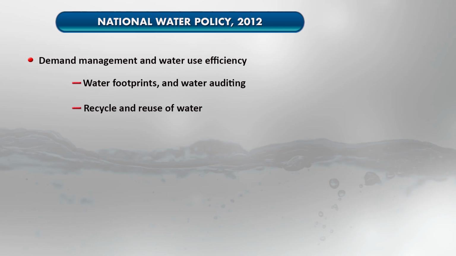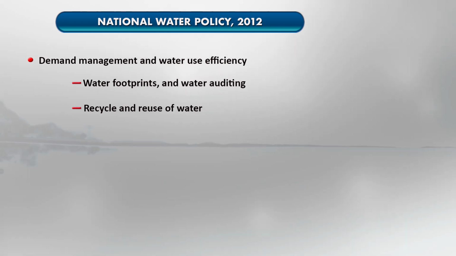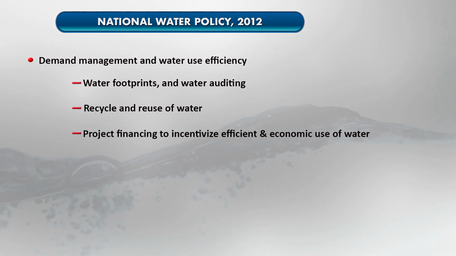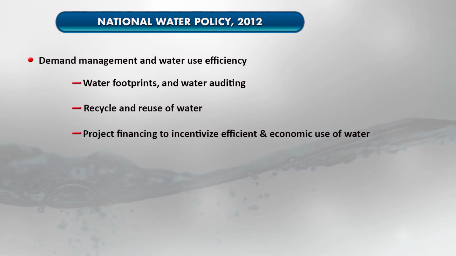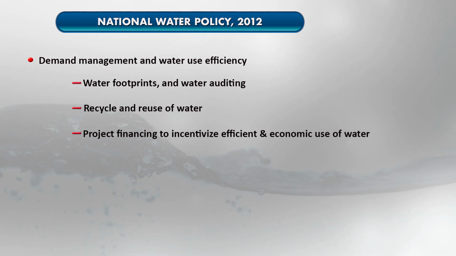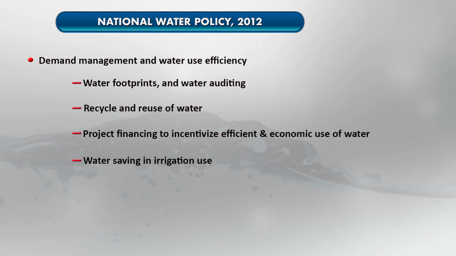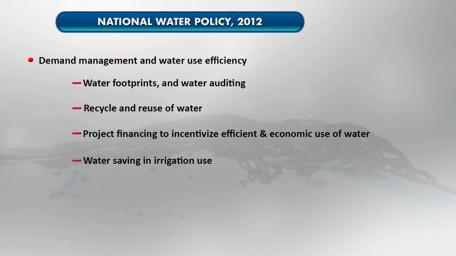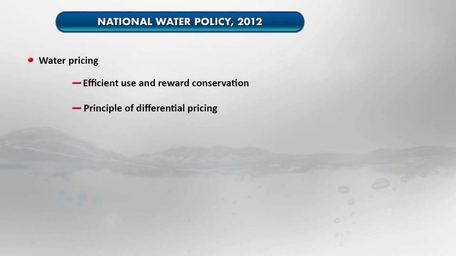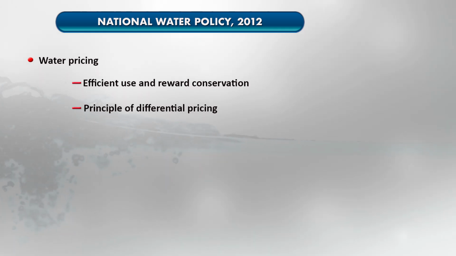So, they have brought the concept of water footprints and water auditing in the country. Then they have recommended recycle and reuse of water, and project financing to incentivize the efficient and economic use of water, and water saving in irrigation use. And the water pricing concept was brought by the National Water Policy. So, the basic purpose is to have efficient use and also to reward the conservation of water.